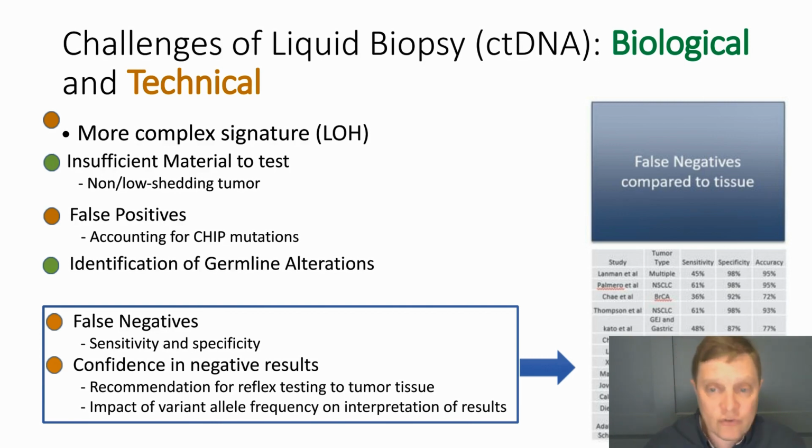We have to consider all the different reasons why that can be happening, because in general, when you use tissue as the gold standard, blood, you're only getting somewhere between 55 and 65% concordance. And so there's a significant number of mutations that do not show up in the blood and are known to be in the tumor. It's a difficult number to get to, though, because most of the patients involved in these studies were receiving treatment or had received treatment. So these are not necessarily time-contiguous sample collections, which would be important to do the best possible job of assessing that.